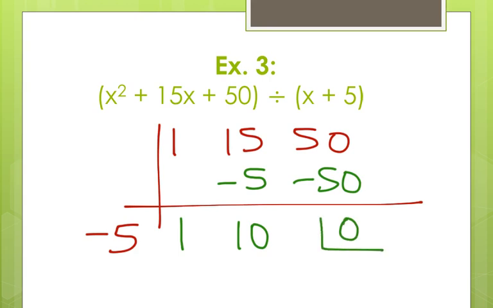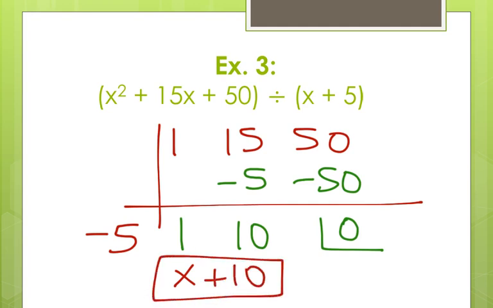So what we've got is x to the 1st power plus 10. Remainder 0, so x plus 10 is the factor. x plus 5 is another factor because it goes in evenly. You see no remainder. And that would also tell me where my zeros were if I wanted to know where that parabola crossed the x-axis.